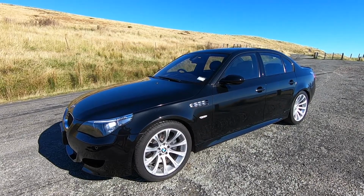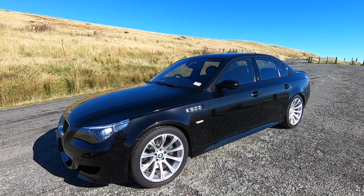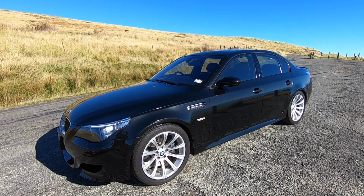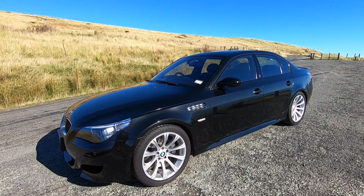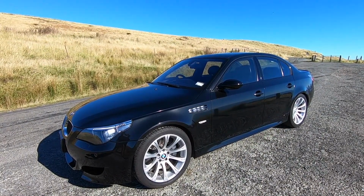And then other than those few items, it's just been the usual oil changes. I haven't done that many miles in the car this year, so I've ended up doing 2 oil changes. But what I have found, especially with the last oil change that I did, is I'm not seeing any more of that copper glitter in the oil.